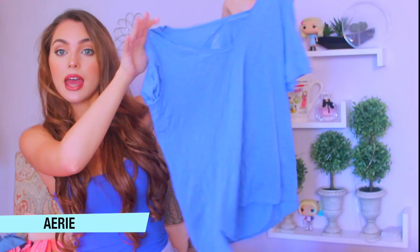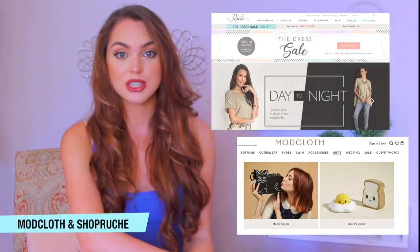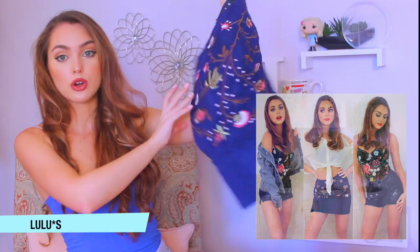If you love vintage-inspired clothing you might want to check out shoprouche.com or modcloth.com — I usually recommend those two sites if you're looking for unique pieces that not a lot of other people will have. To give you an idea, here's something I got from shoprouche.com — just a super unique jean dress. I featured this one in my Selena Gomez 70s mom vibes video. I think it would be really cute if you're in university near a country bar — this with cowboy boots would be amazing.